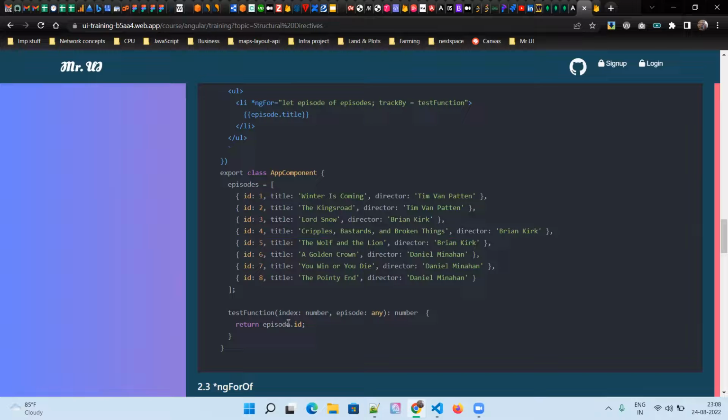Whenever this value is changed, it will call this test function, and in the test function, I am giving the ID as the tracking field. If that ID is changed, then only refresh the UI. If that ID is not changed, then do not refresh the UI. That's how you can reduce the overhead of refreshing the entire UI every time.